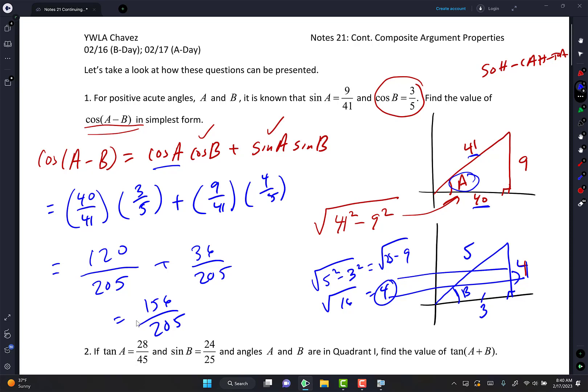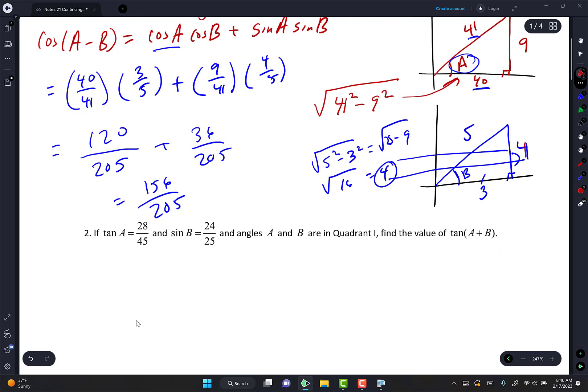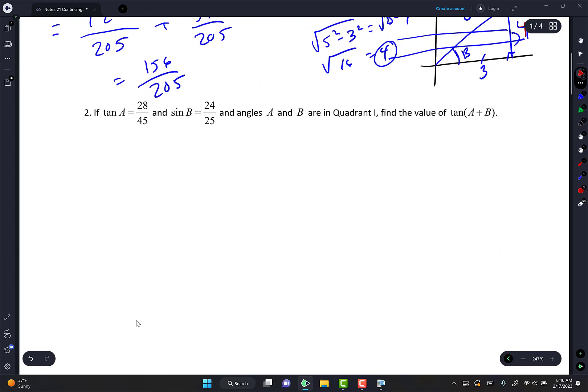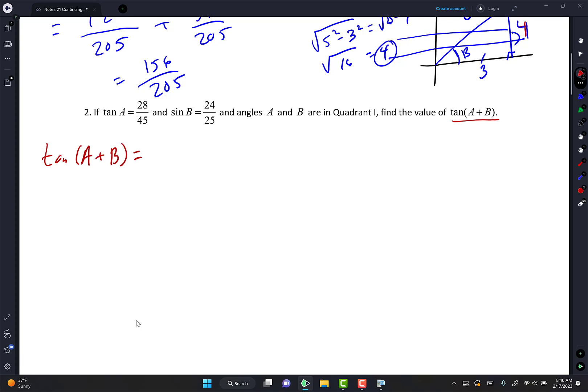How do we feel? Everything okay? Nothing crazy, right? That's pretty much it. That's pretty much what you're going to be doing. So look at this one. This one says, find the value of tan A plus B. So without looking, let's see if you remember. Do you remember what tan A plus B is? Tan A plus tan B over, perfect. 1 minus tan A, tan B.